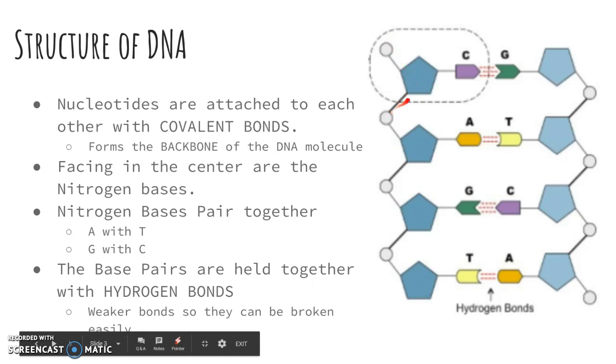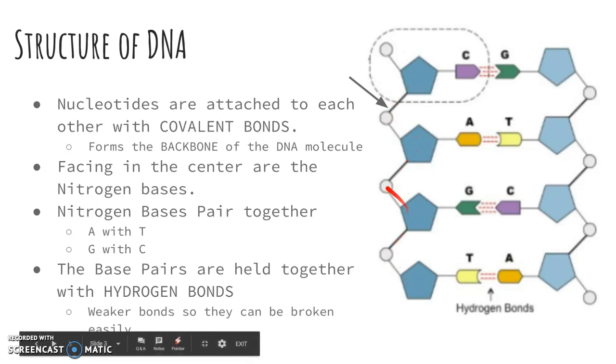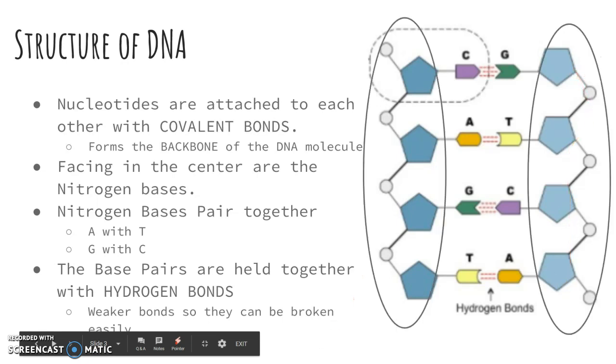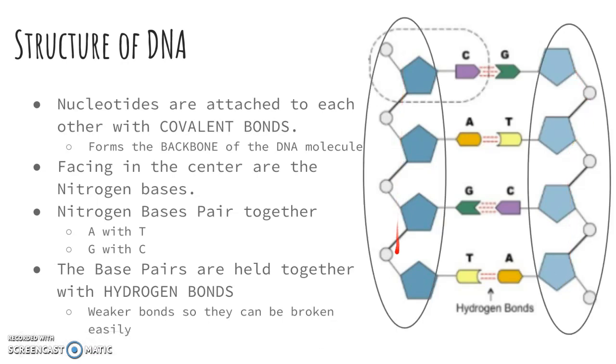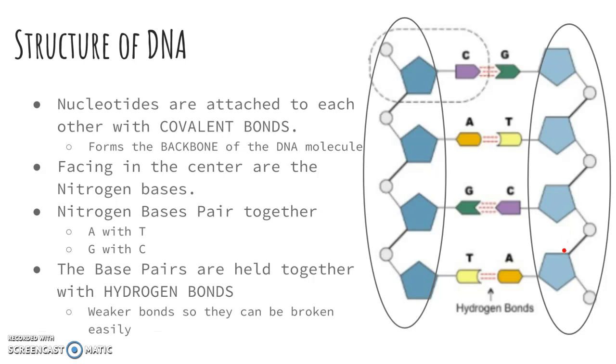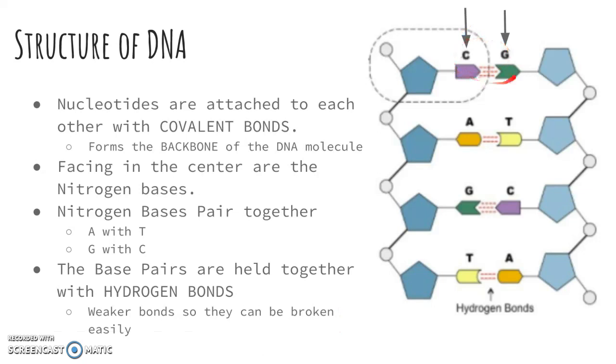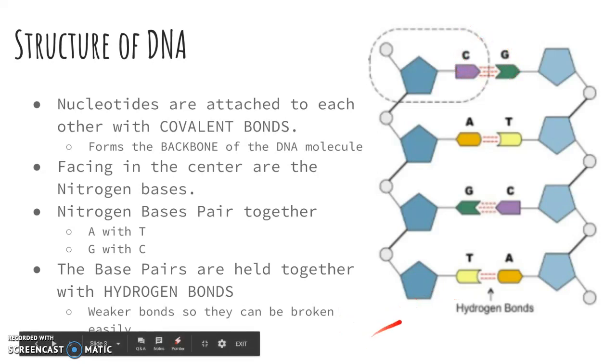And we're going to link them through a covalent bond between their sugar and their phosphate. So you can notice all the way down we have a covalent bond between sugar and phosphate. And this is true on both sides of DNA. This is why we say DNA has a sugar-phosphate backbone, because the sides of it are composed of the sugars and phosphates linked together. Now in the center, we have our nitrogen bases, C with G, and down here, A with T.